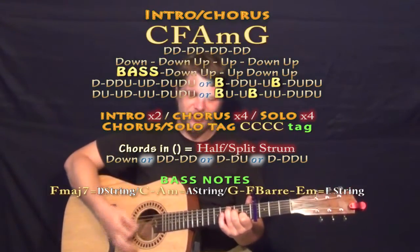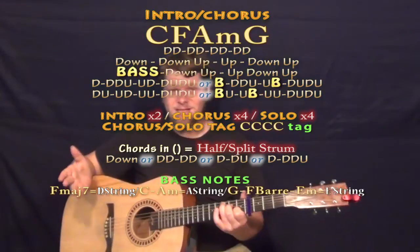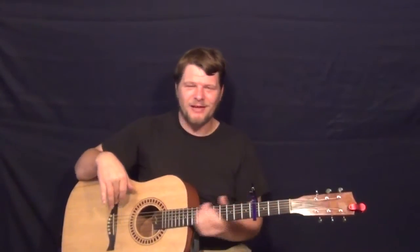Play a big C at the very end and kind of make people clap. But that's the basics of how you could strum through Rock That Rock by R5. So good luck.